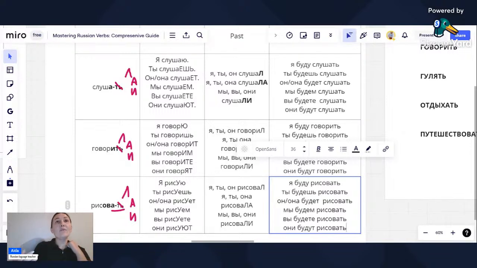So if you would like to enrich your vocabulary, if you would like to learn more words, learn verbs with questions, and learn verbs in a context. For example, if you would like to learn a verb читать, don't learn just читать and that's it. Learn the phrase «Я читаю книгу». Then put this sentence in the past tense. For example, yesterday I read a book. So you say «Вчера я», it's a female gender, so I say «Я читала книгу вчера». And put this sentence in the future. Tomorrow I will read a book. Завтра я буду читать книгу.